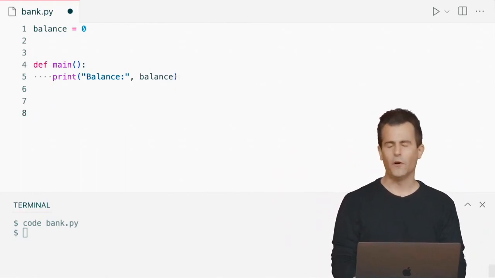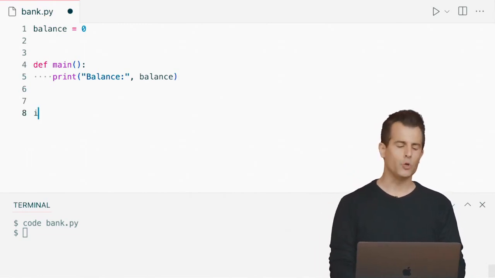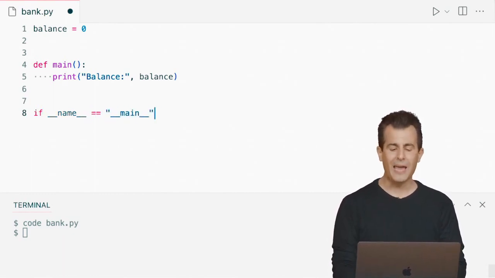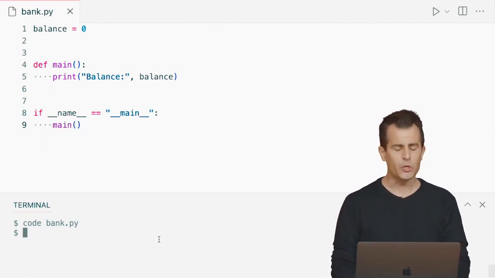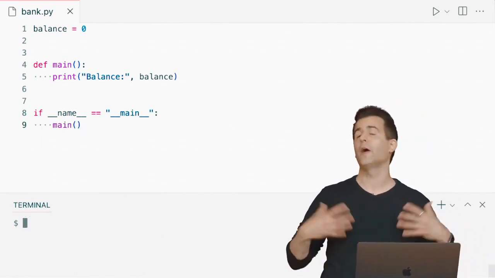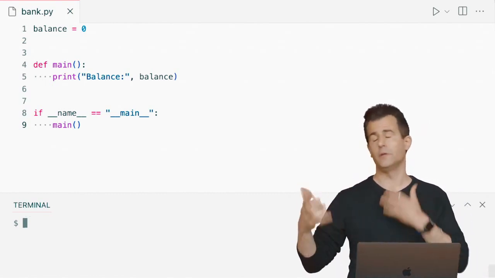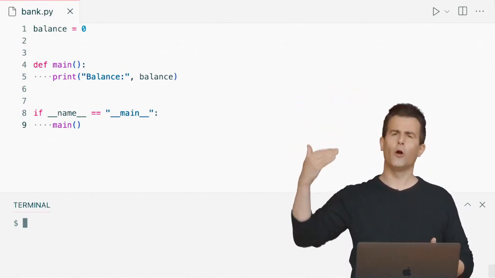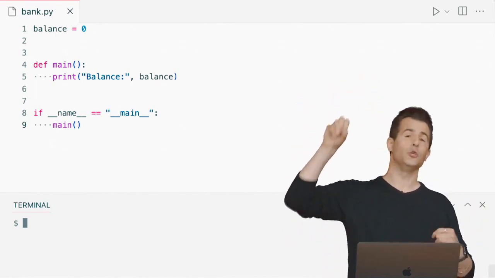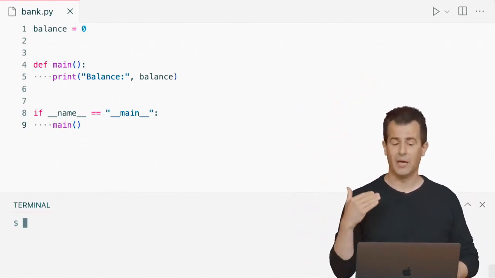And now, since I have a main function, really setting the stage for doing more interesting things soon, let me go ahead and do our usual if the name of this file equals underscore underscore main, then go ahead and call main. So this is a terribly short program, but it's perhaps representative of how you might solve some future problem in Python whereby you have a main function that's going to eventually do some interesting stuff. And at the top of your file, you have one or more variables that are just useful to keep there because then you know where they are. And perhaps not just main, but other functions can access them as well.